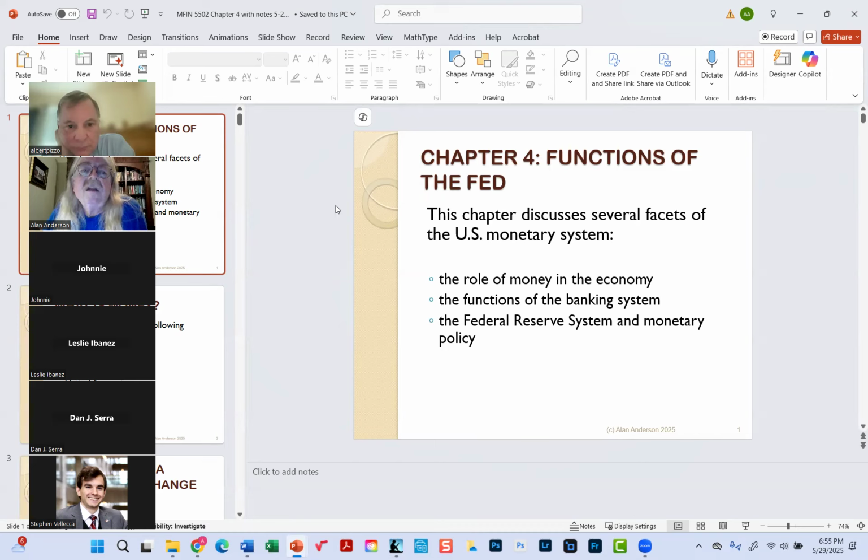money itself. Now, economists have a different way of looking at money than you and I might. You know, when you hear the word money, you think of the green pieces of paper in your wallet, let's say. But it's a much more general concept than simply green pieces of paper.